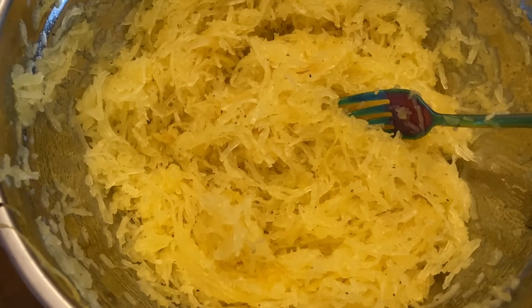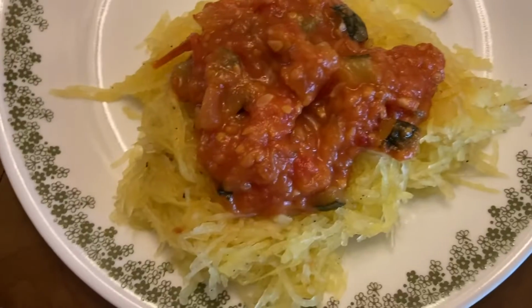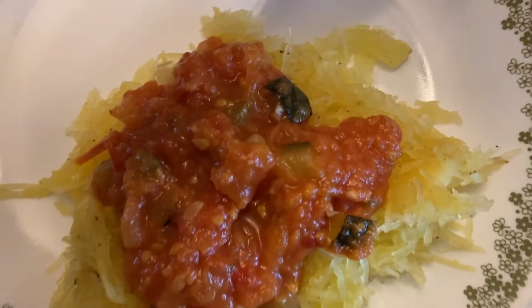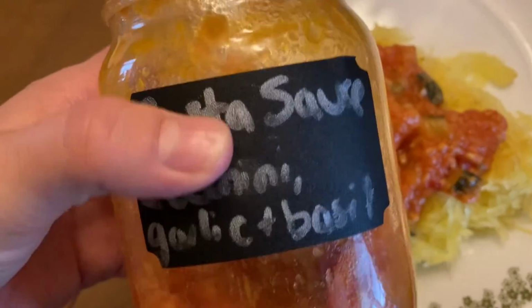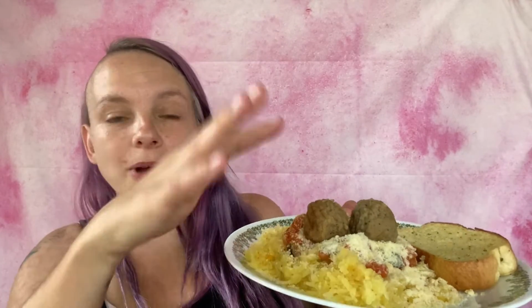So I've added some salt and pepper, and I heated up some frozen meatballs, and I also am making garlic bread, so I'm gonna plate it up and we're gonna try it. So I topped it with my homemade spaghetti sauce, zucchini, garlic, and basil. All right, so now it's all plated up. I got 2 meatballs and Parmesan cheese on top and my garlic bread. And now we're gonna taste it.